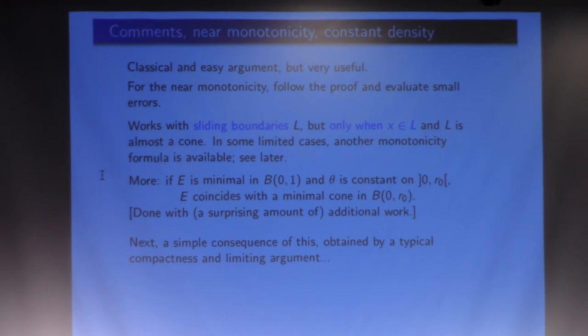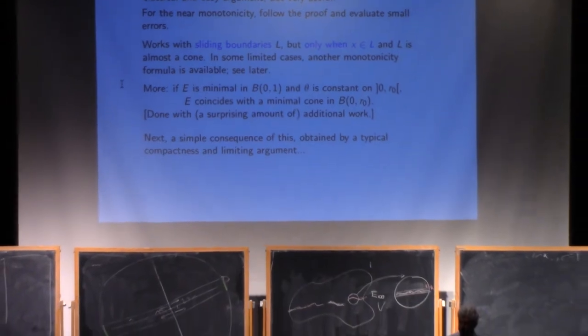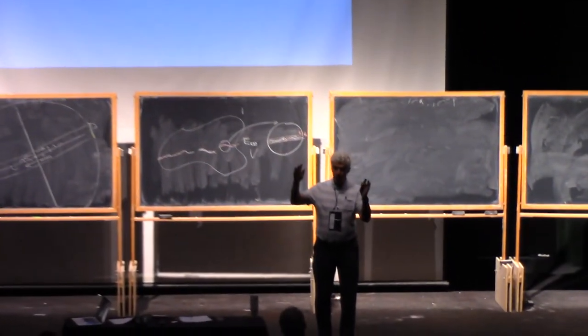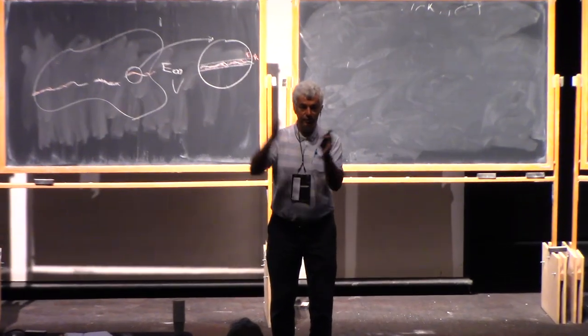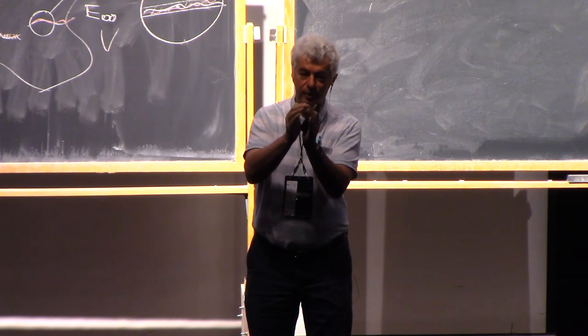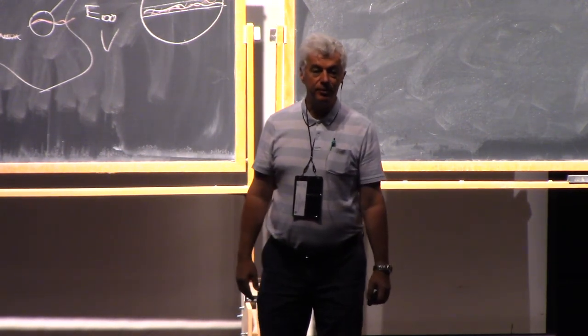And here is a variant of this obtained by what I just said, plus a small compactness argument, and compactness arguments are allowed because we have theorems about limits, okay? Which says that if you have a set, and let's say it's almost minimal, but with a gauge function which is extremely small, it has a density which is almost constant between two radii. So the density at a large radius is extremely close to the density at a small radius. Okay. Then the set itself is very close to a cone.